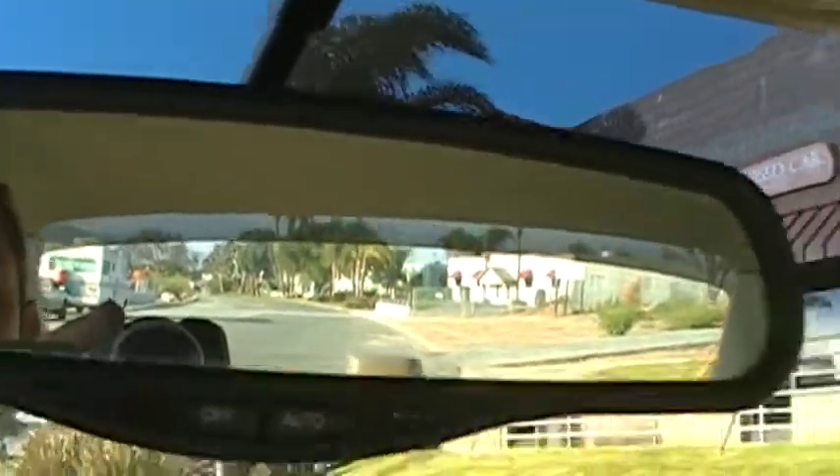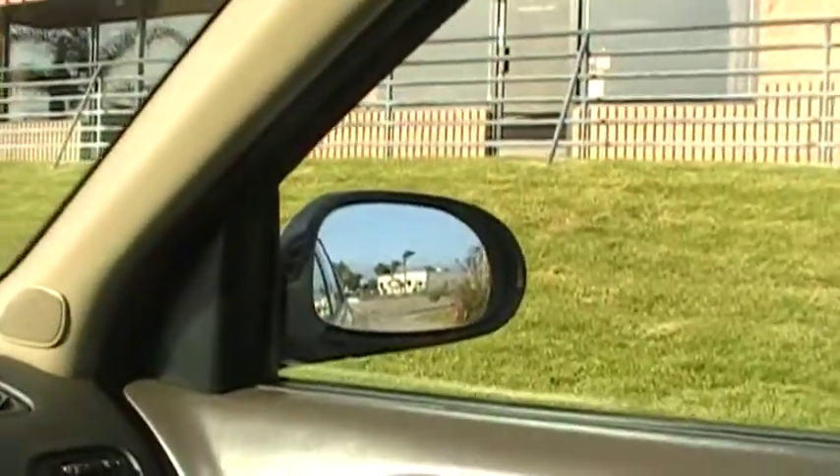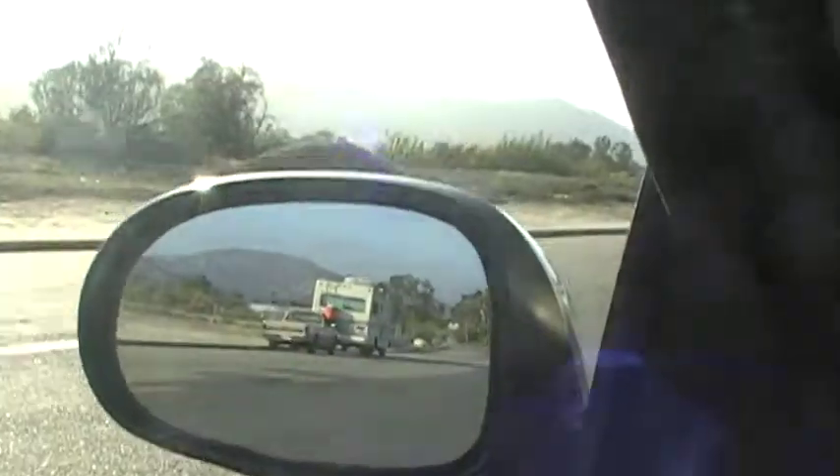Good visibility. Already have the mirrors adjusted so I don't need to do anything — I can just pop on my seat belt. Something else that's pretty cool is the center console right here. You press this button and it pops up, and it gets really comfortable for longer drives. You can place it back down, with a cup holder right here.